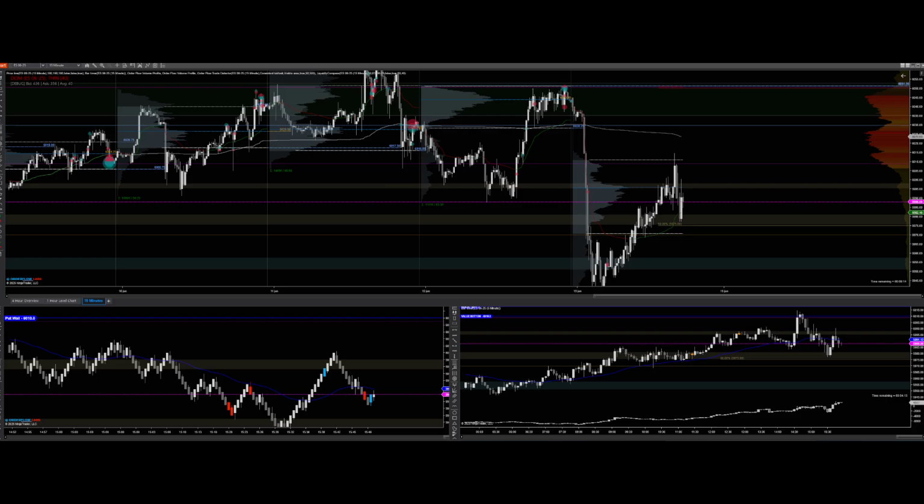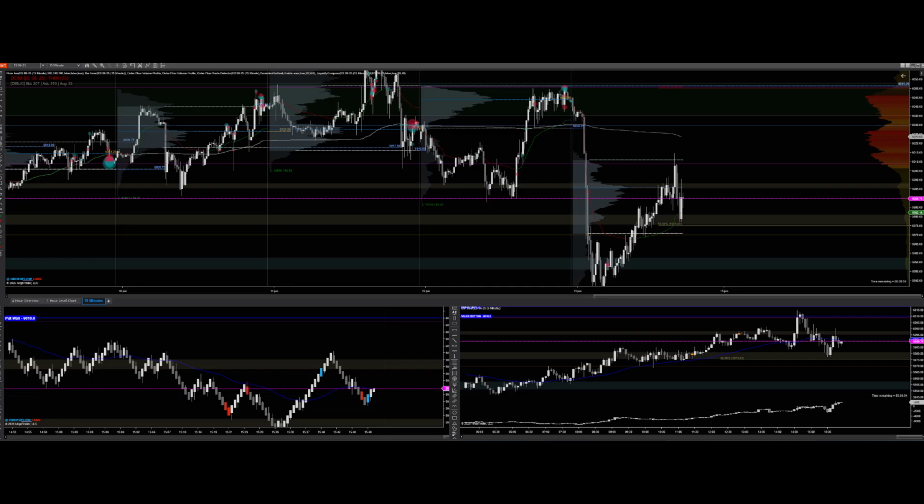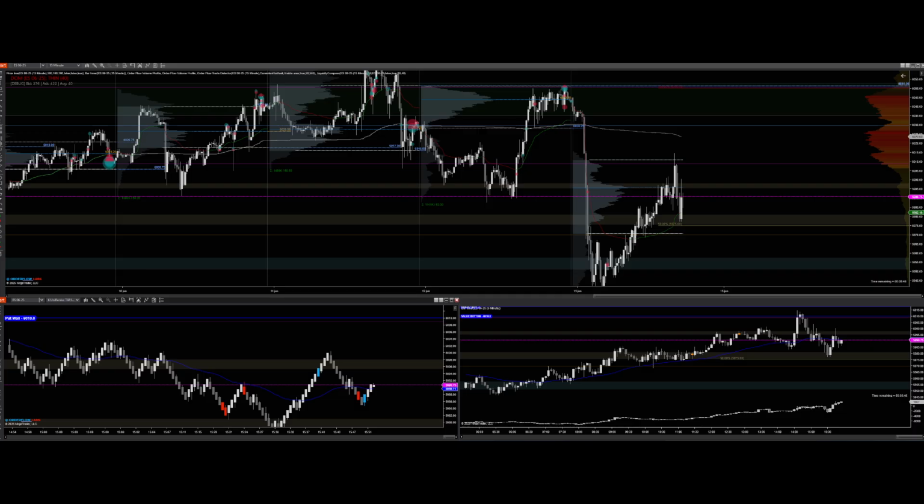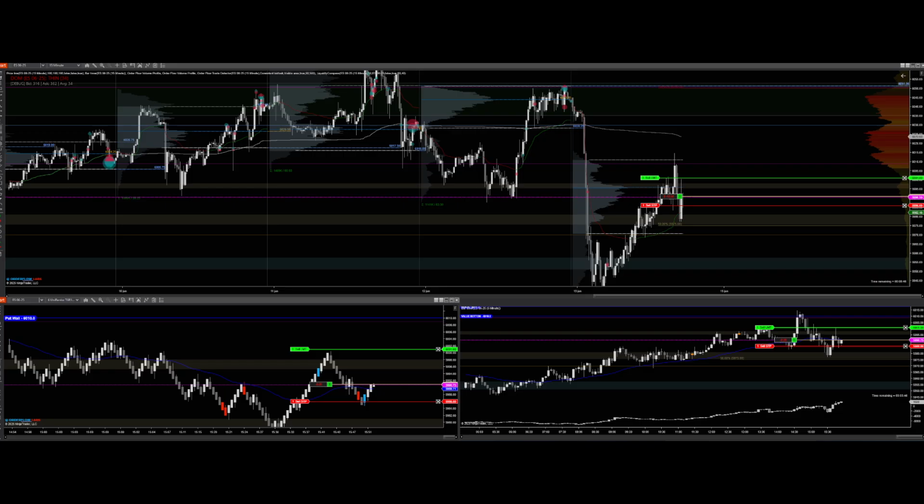I'm liking this 5985 area. There's been a lot of action around there. That's what I say. If we are unable to hold short below 5990, I might take a long. Yeah. Because I'm getting a signal also, which pushes me into this long. Get my stop at 84. Let's try this.